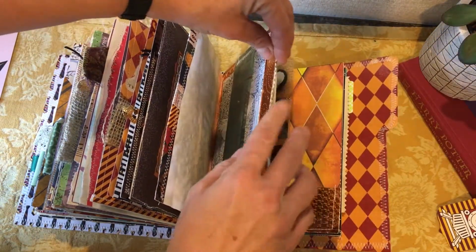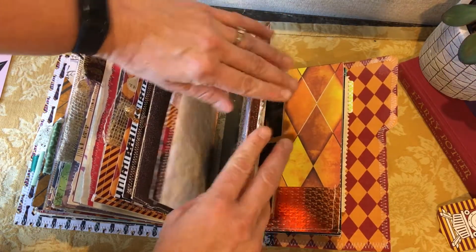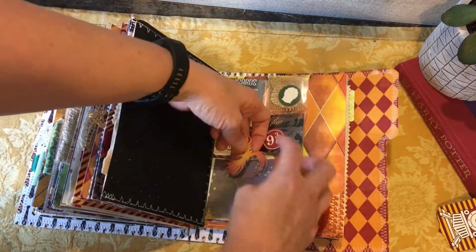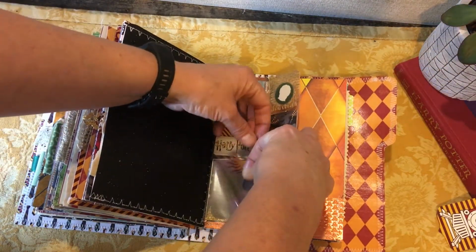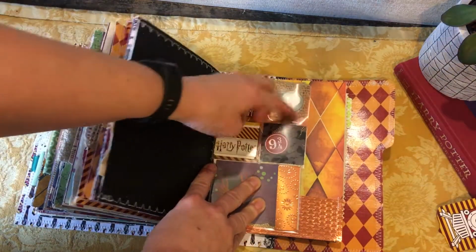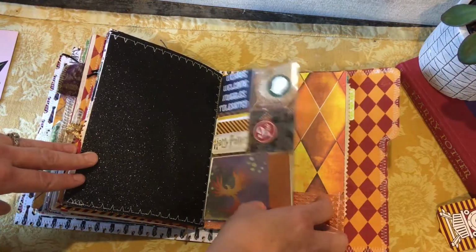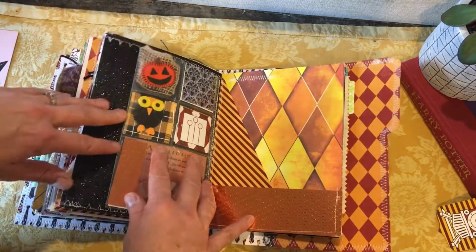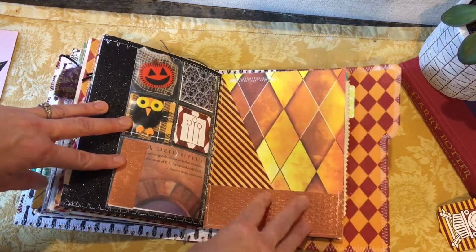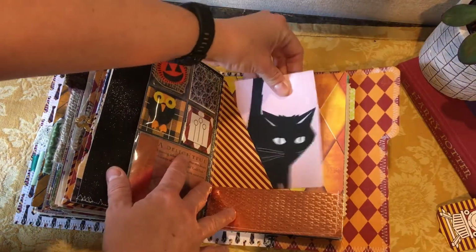I love the idea of having these pockets because they're so hidden and so private and so secret, and you can put pictures in there, anything. Oh, whoops, this wants to come out for some reason. I must have been holding it upside down. Little phoenix there. I really love these little plastic holder things, and I think that for some reason they add something really cool to these books. These, of course, are designed by me at this moment, but I fully expect somebody else to take it over and make it fully awesome for themselves.